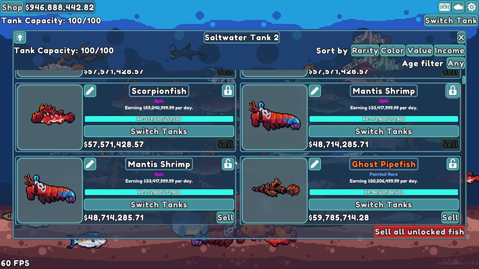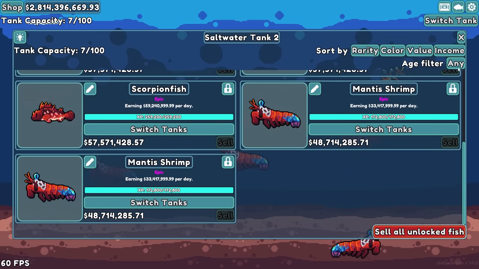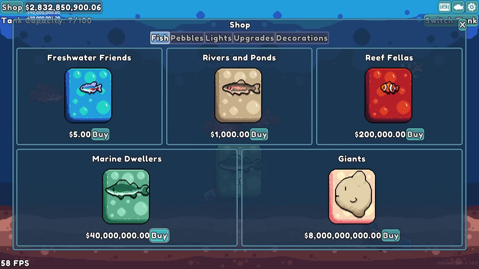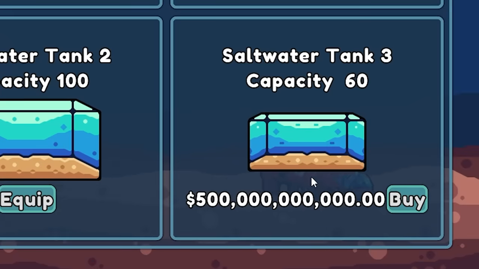Everything epic, we're gonna keep. Everything not epic, we're gonna purge. And now I have $2.9 billion that I can use to buy a whole buttload of other fish. Also, I can't even nearly afford the saltwater tank 3 because it's worth $500 billion.